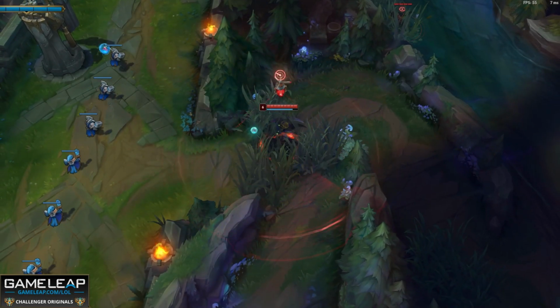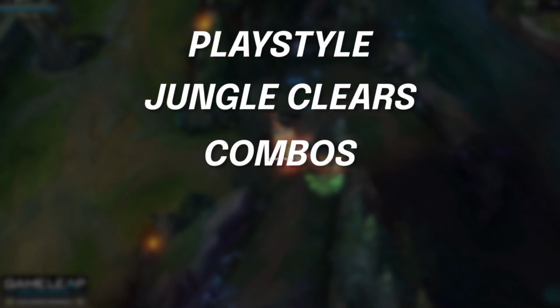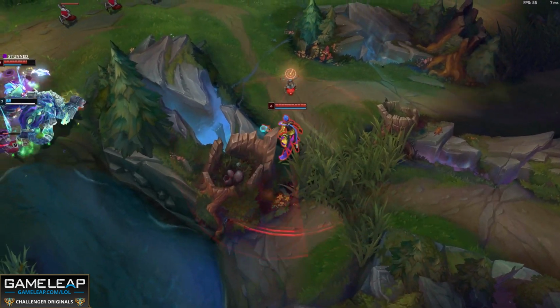This is KAYN, and in today's video, you're going to learn everything you need to know about Season 12 KAYN. So we're talking playstyle in terms of Shadow Assassin against Rast. We're talking about when to pick Shadow Assassin and Rast, jungle clears, combos, tips and tricks that not many people know about, and of course your runes and builds, skill order. So everything is going to be packed into this 10 or so minute video.